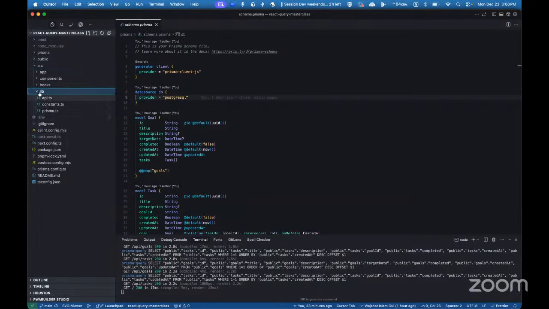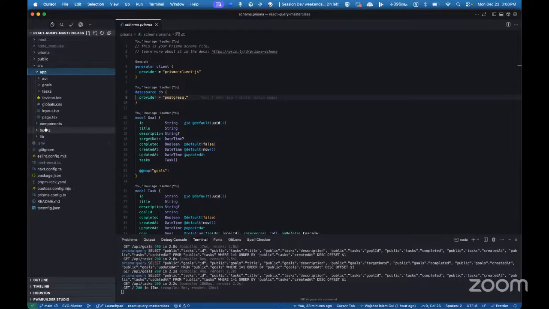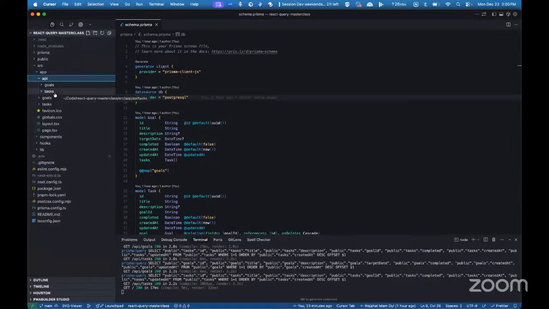Inside this source, let's have a look at the app, and then we have the API directory. So this is a Next.js application, right? And as you guys might know, Next.js is a full stack framework, right? So we can have our backend and front end both in the same project, in the same repository, and manage them. And that's what we are doing here. So this API directory and its subdirectories are going to be managing our server, right?